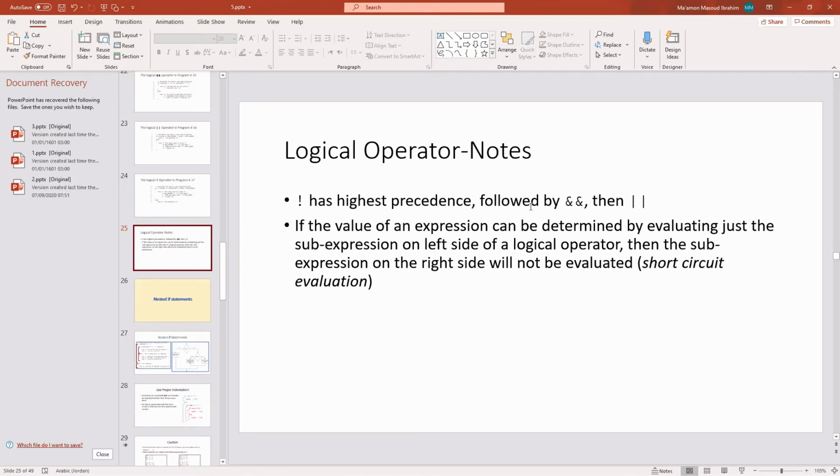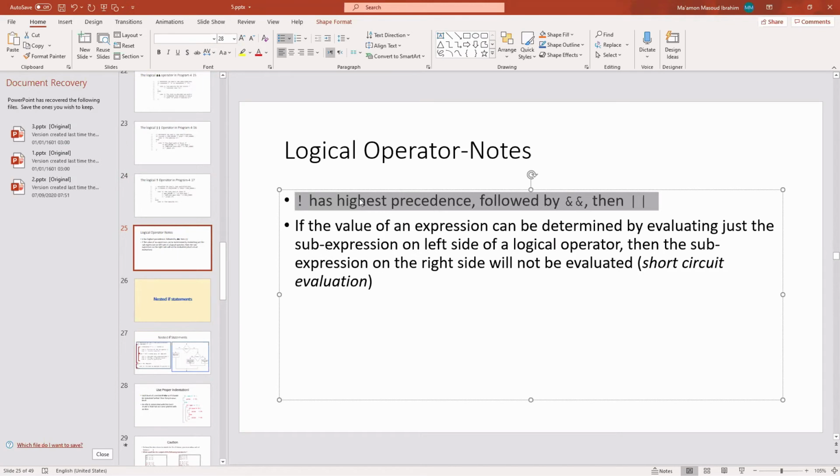Okay. Now, as you can see here, NOT has the highest precedence, followed by AND and then OR. What we mean by this, yes, this is true, but we do not simply apply it from left to right. First of all, we will check the NOT, after that we will check AND, and after that we will check OR. We mean by this when we don't have parentheses. Let's suppose that we have these three conditions and we don't have parentheses. We did not specify which will be executed first.